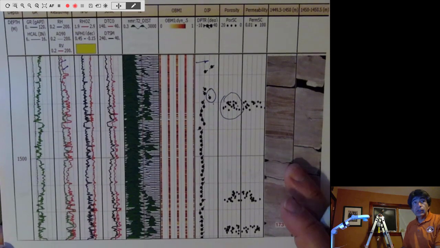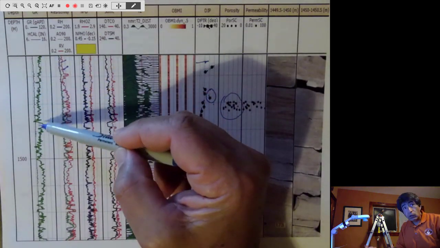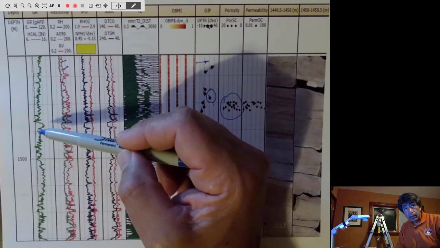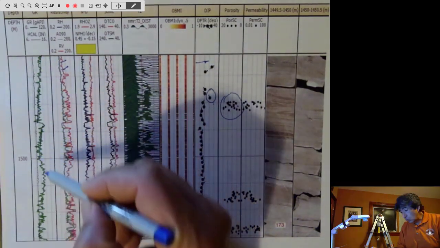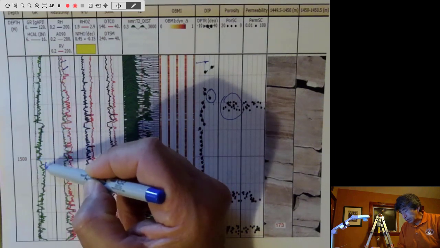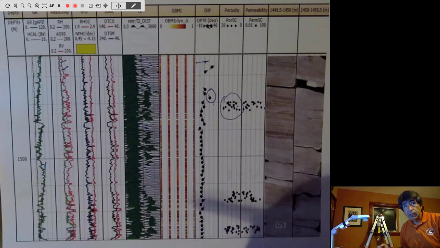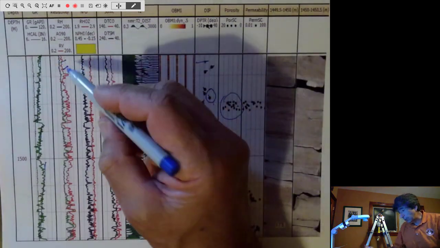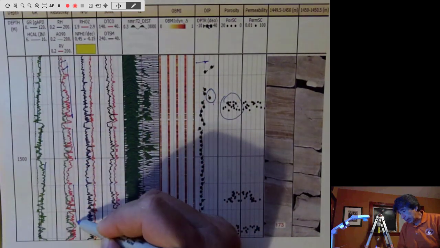But the first thing that we see here, going back, is two things. The variability, the energy of the gamma ray log is already indicating that we have a high degree of laminations. And these sequences come in cycles. You can see one cycle here, another cycle here, and yet another cycle here, where the gamma ray log begins to increase toward the bottom of these cycles. So we have repetitions of turbidite distal fan complexes that are coming because of the movement of the deposition. We also see that invariably where the volumetric concentration of shale increases, the degree of anisotropy also increases, the difference between the parallel and perpendicular to bedding plane.